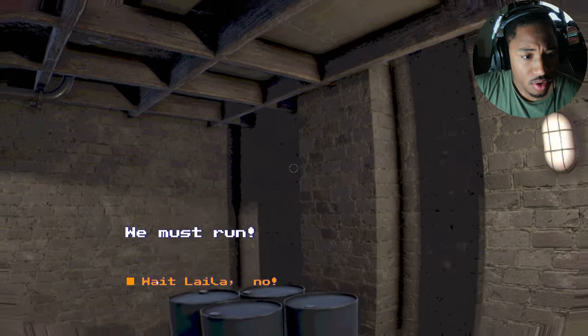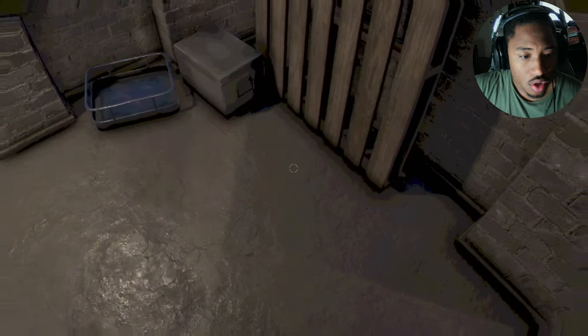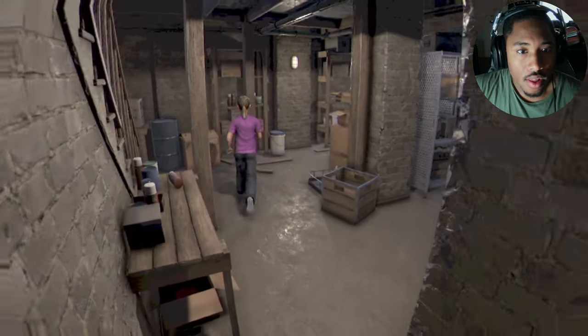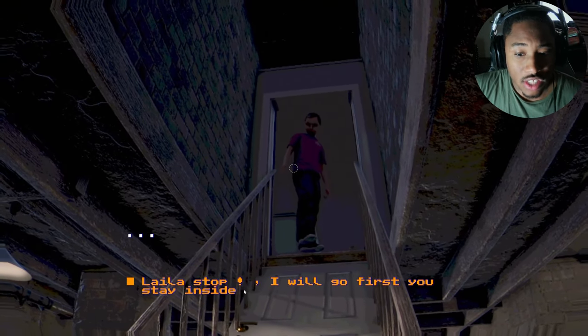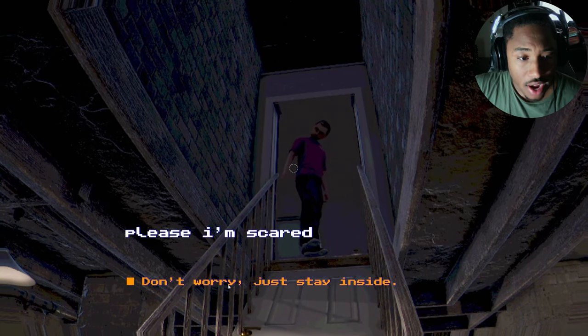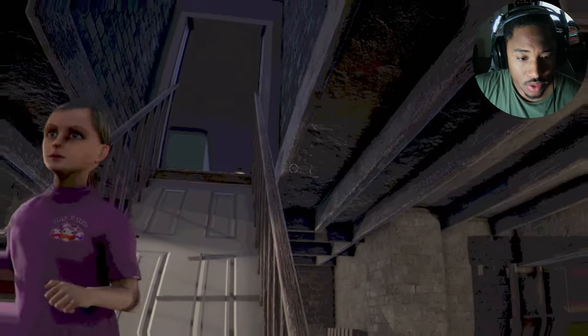He's here. We must run. Wait. Wait, Lila, no. Come on, bro, you stupid ass kid. Lila, stop. I will go first. You stay inside. Please, I'm scared. Don't worry, just stay inside.